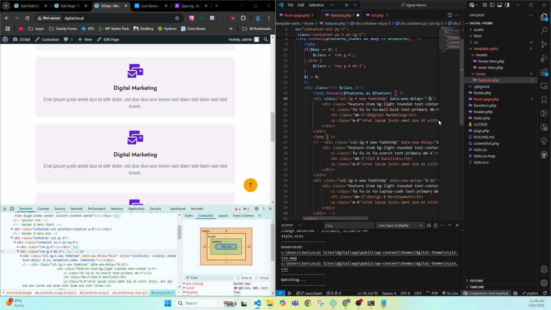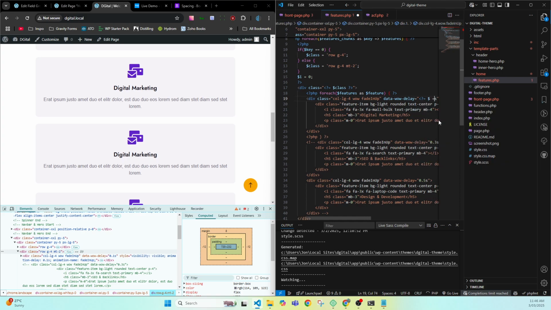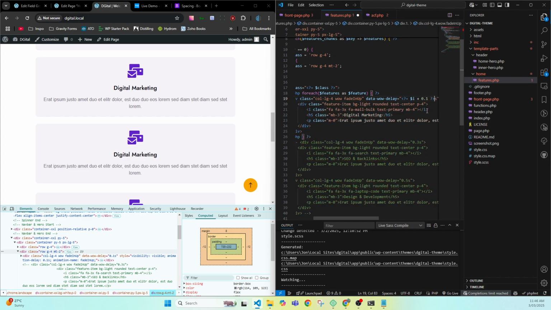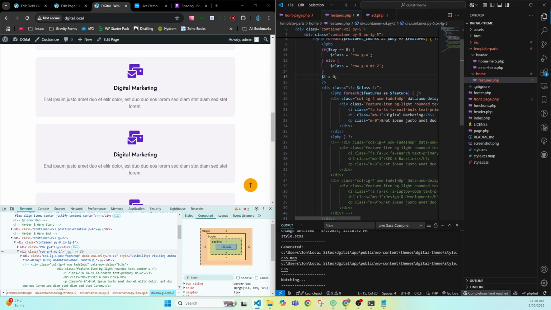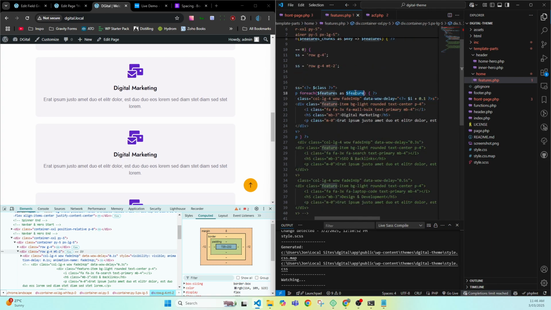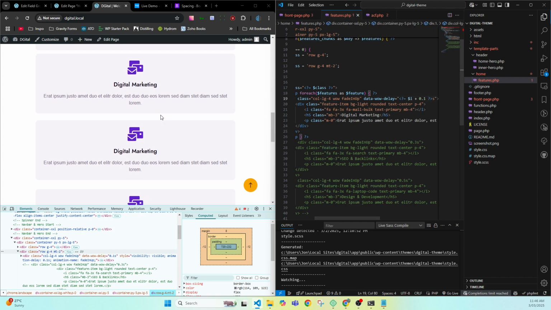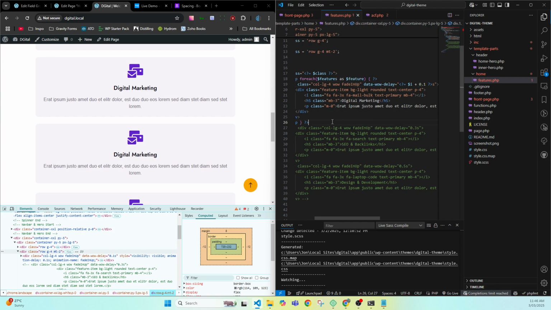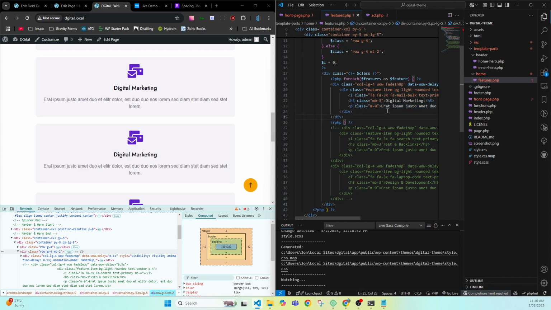We can go PHP echo i plus 0.1. So what we're doing, we're starting with i as 0, and then every time we loop through here, we're adding 0.1. So it'll be 0.1, 0.2, 0.3, 0.4, so on and so forth. Cool. That fixes that.